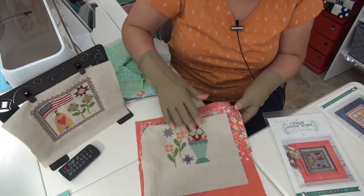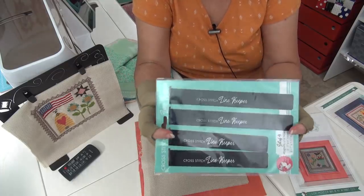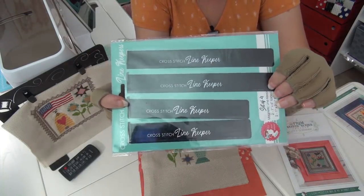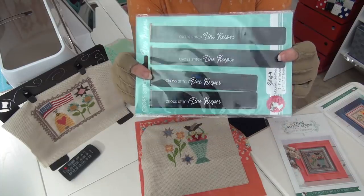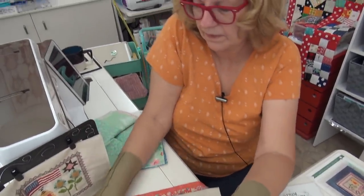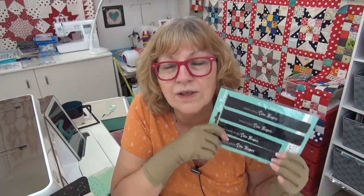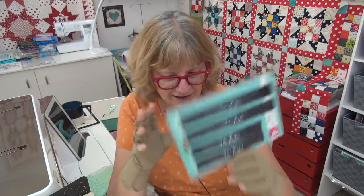I got this other super cool tool that I have to show you. Oh my gosh, I can't wait to try these — these are cross-stitch line keepers. Are any of you using these yet? Let me know. They're magnets so I can put them on the top and the bottom of the piece of paper and keep track, because I'm a baby cross-stitcher and I lose track of where I am very easily. About a week ago I couldn't find them because right now my area is such a mess — I just have piles everywhere. But I finally found them. I can't wait to try those.